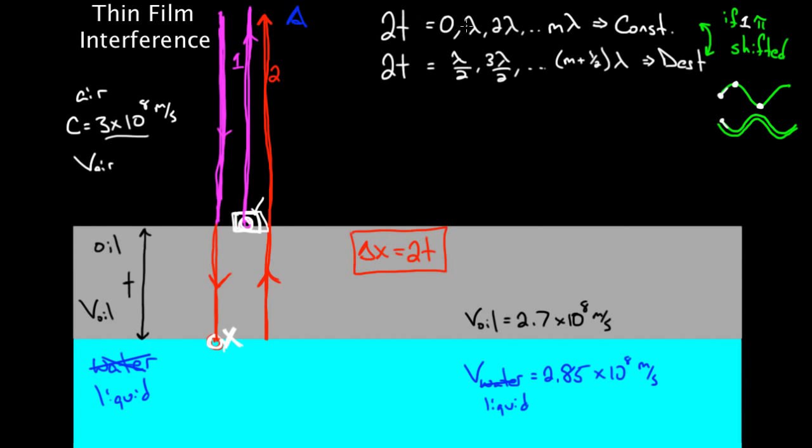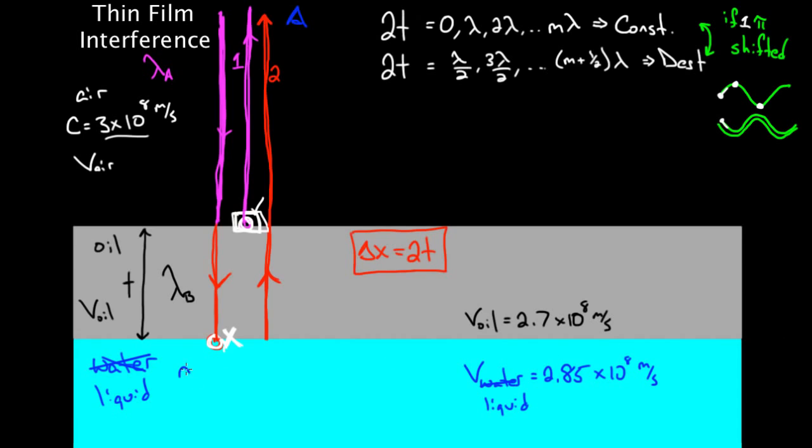Look at this wavelength. There's going to be a certain wavelength in the air, or this material 1. I'll call it lambda A. It could be air. It could be anything out here that light can travel through. And then it's also going to have a certain wavelength in the oil, and the wavelength in this oil is going to be different. I'll call this wavelength B. It's going to be different from the wavelength in this first material if the speed is different.